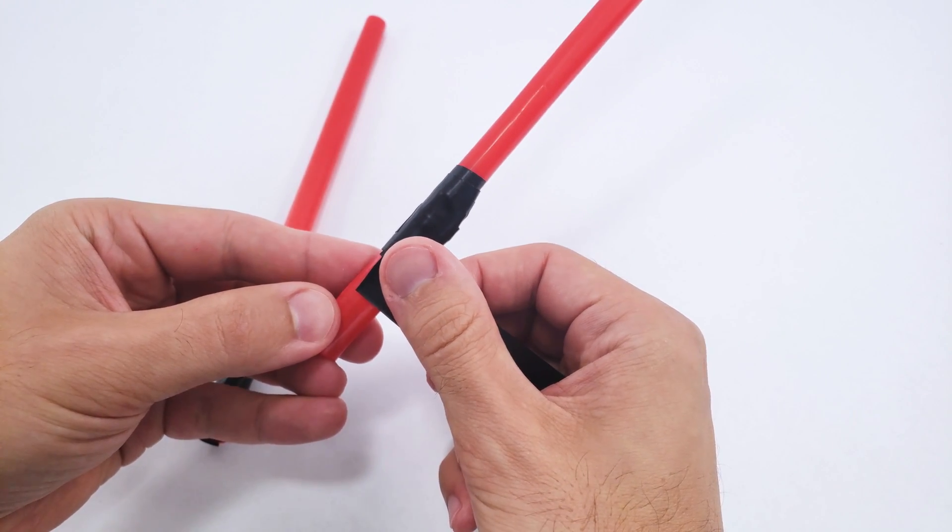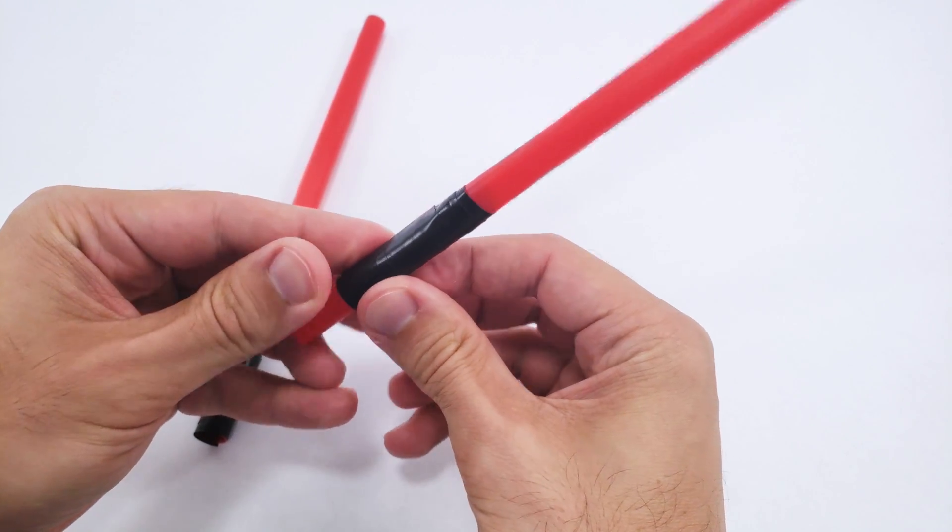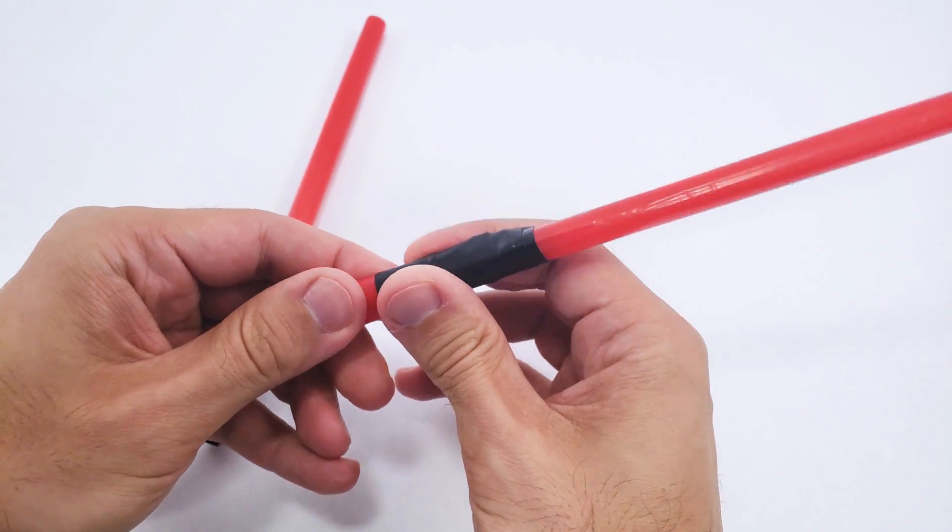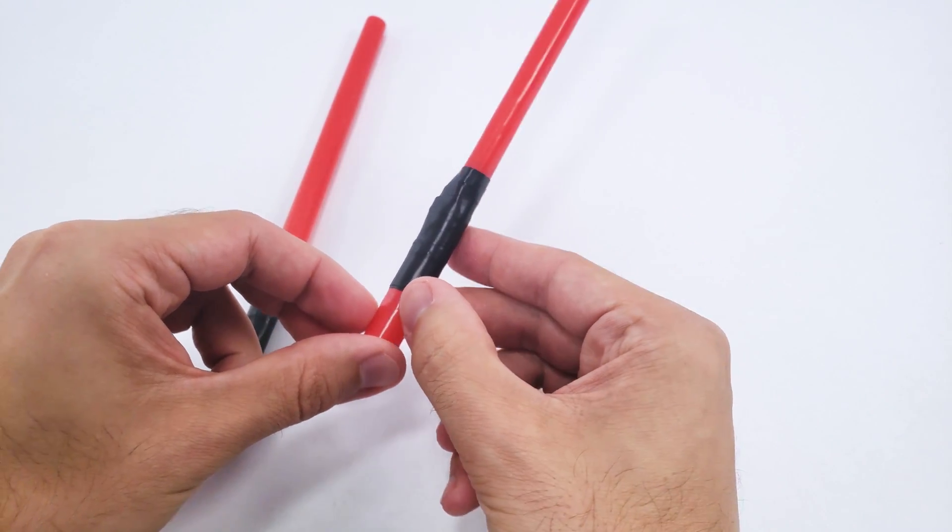Now it's more of a style choice if you want it to look like your handle has a different colored grip. You can keep adding tape all the way down to the bottom, although that isn't really helping to hold the two pieces of the straw together. At this point, that's just for looks.